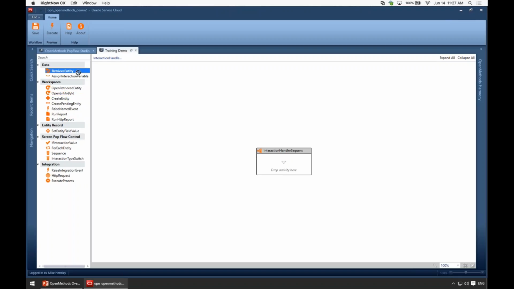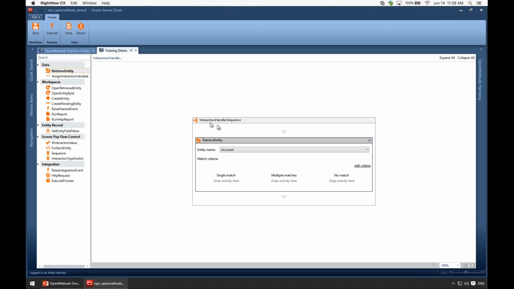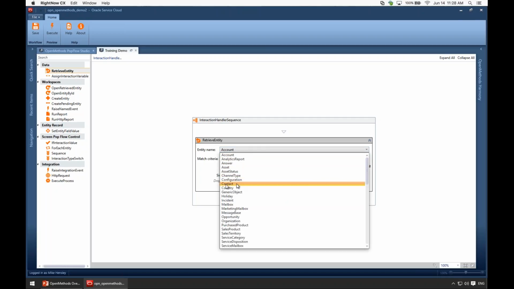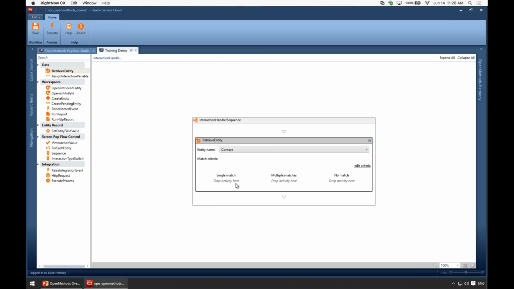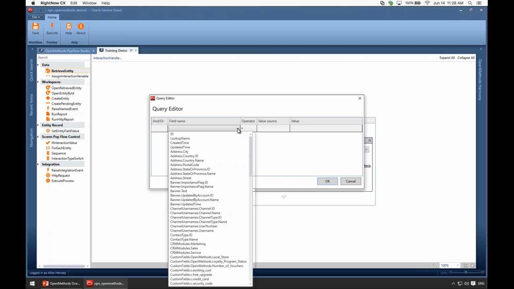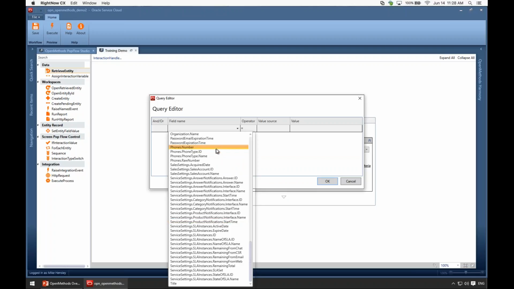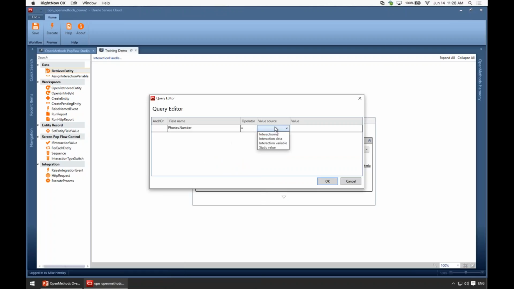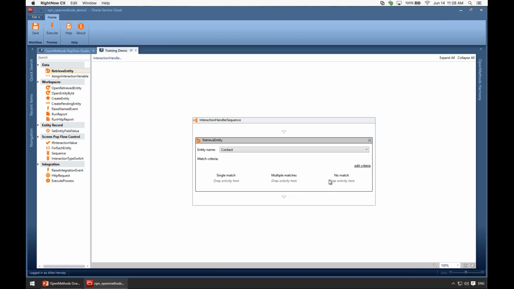So for example, just to create a very basic screen pop, I could say when a call comes in, automatically go do a lookup inside of Service Cloud, look in the contact table, look in some specific field, like the phone number fields, for a match on caller ID. So what I'm doing here, when a call comes in, I'm taking the caller ID and using it to try to find a matching contact record in Service Cloud.